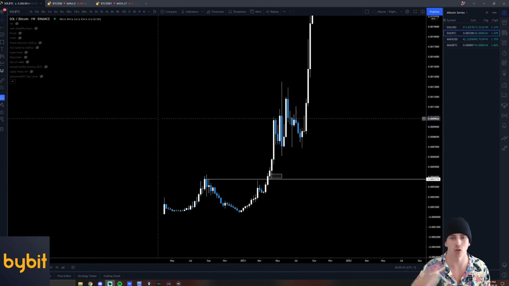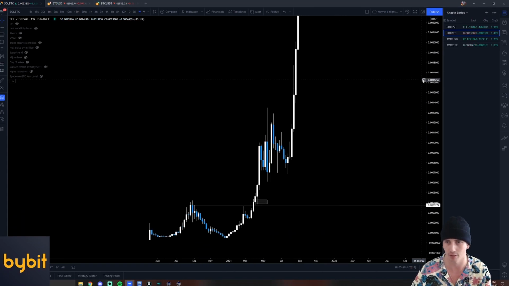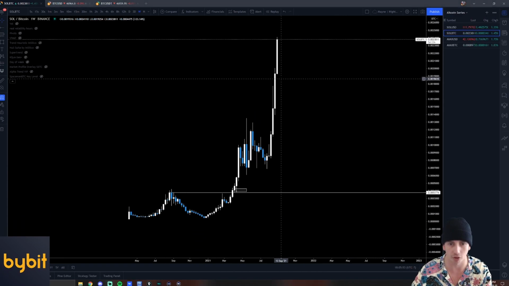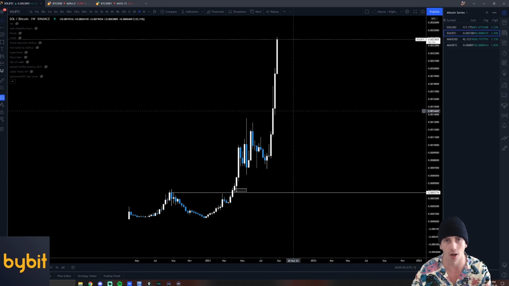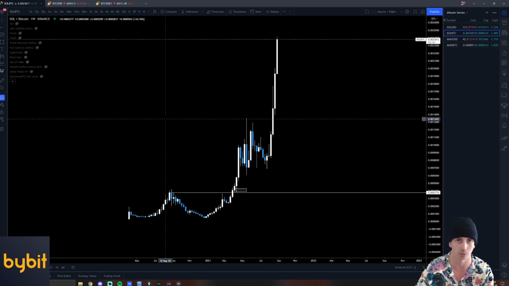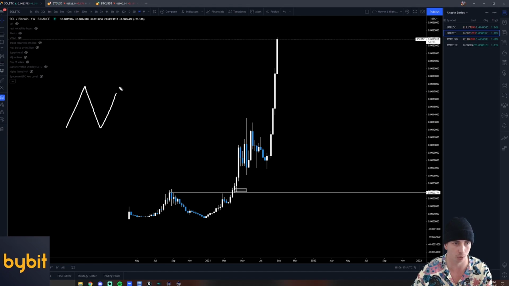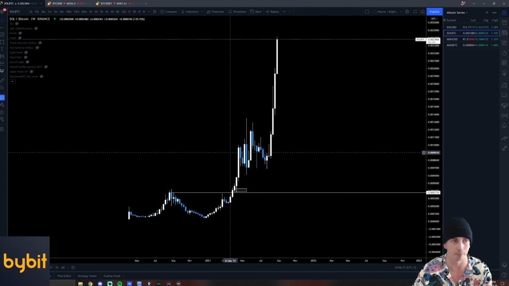Okay, so now we're looking at SOL BTC. As I mentioned, this technique can be harder to do on super parabolic assets. Like you can see here on the weekly chart, this is just vertical price action, but all it takes is zooming in a couple more levels down on different time frames, and you can still find those order blocks to get entries, even on these really fast moving assets. But this strategy, this concept, whatever you want to call it, works really well in trending price action or ranging price action, so sideways or a very clear trend. When it's very parabolic, you definitely have to zoom in if you want to be able to see those order blocks.